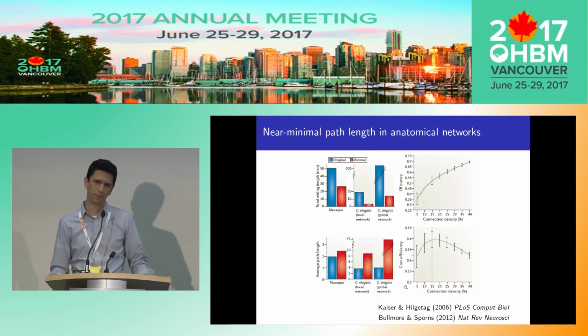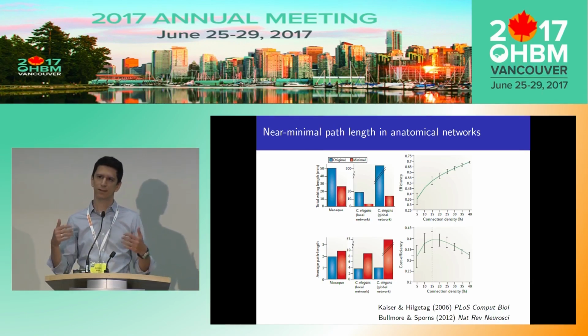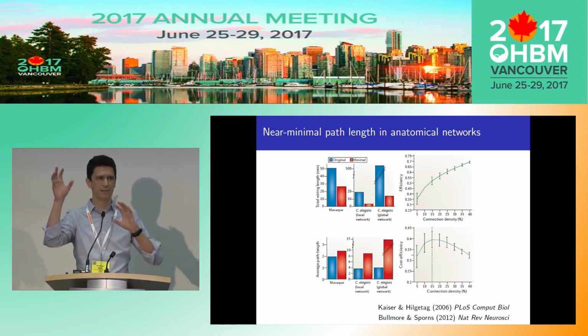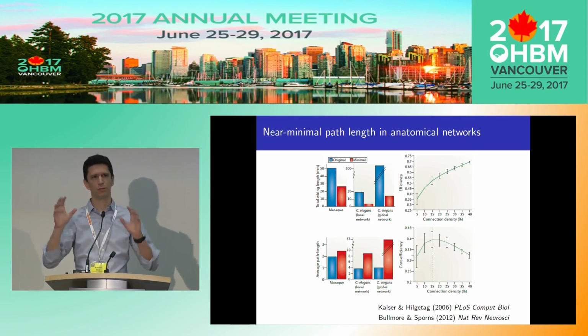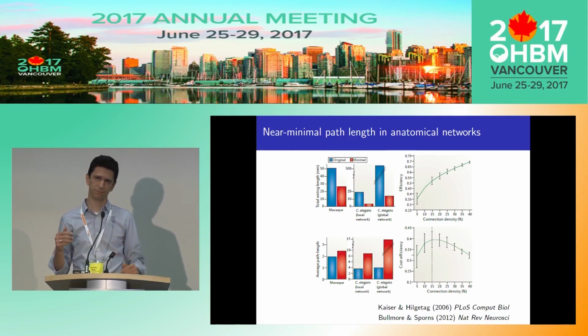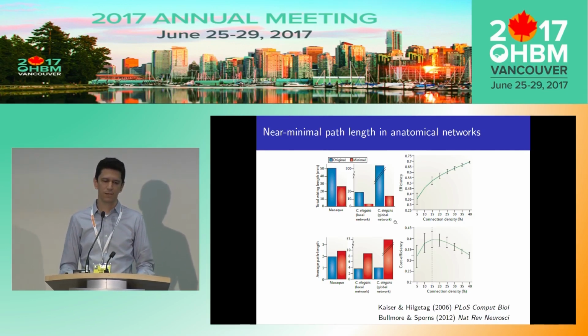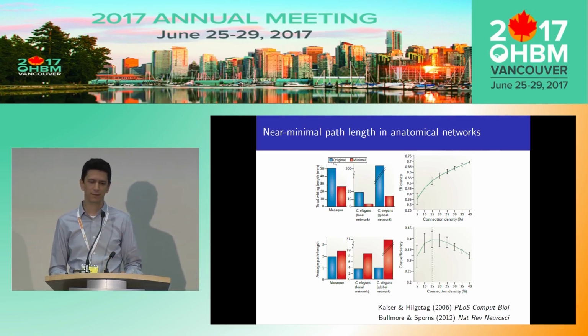Another way that you can pose this question is to use what are called minimally rewired networks. So what the authors did here was to take brain networks from the macaque and the entire nervous system of C. elegans, and they created minimally rewired networks by placing all the nodes in their actual original physical location, but then they chose to place edges such that they were minimizing the total wiring cost of the network. And the idea was, could you make a network that requires less material and less energy to maintain? The answer is, yeah, you can actually do a lot better.